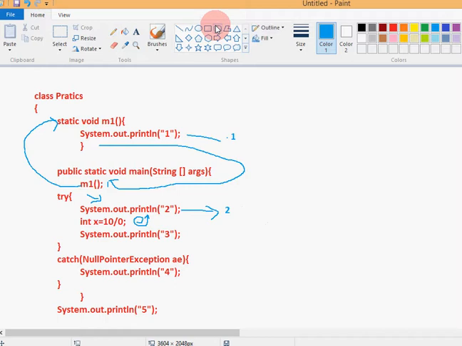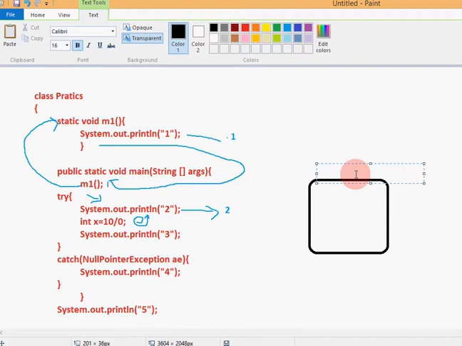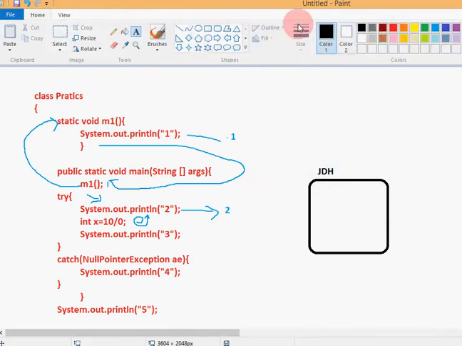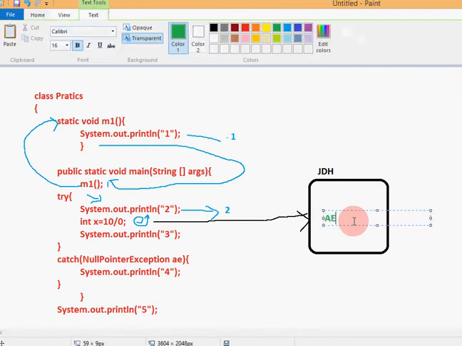Then simply the JVM creates another exception handler, the Java default handler, JDH, and stores the exception there if it doesn't match. The name is arithmetic exception.